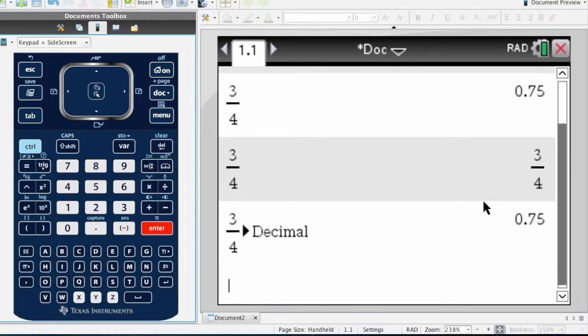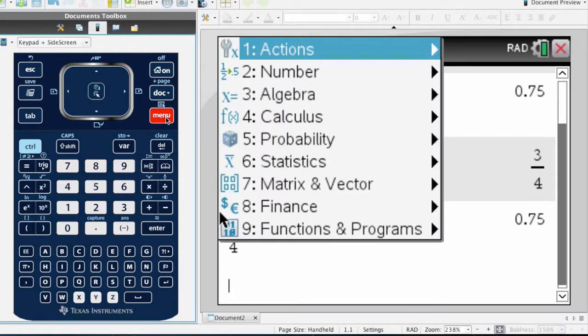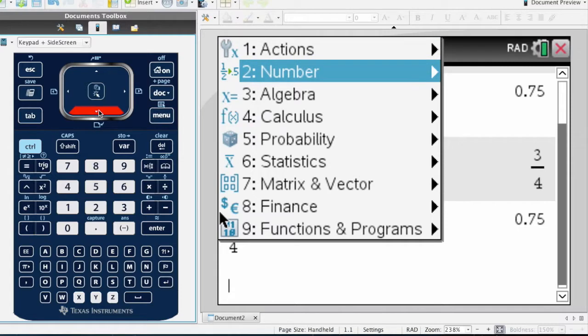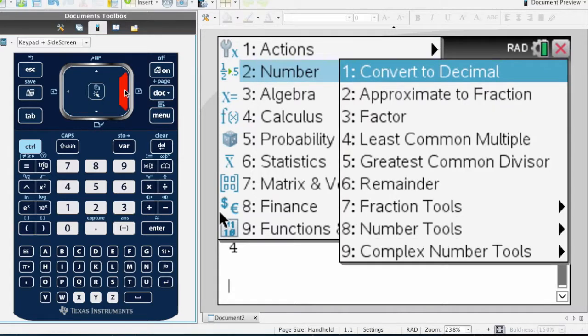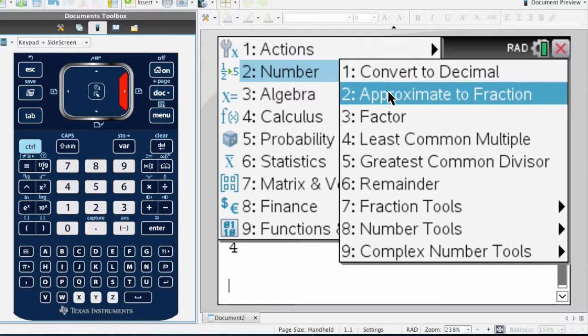But let's say I have this decimal and I want to convert it back to a fraction. Not a problem. What I'm going to do is come down to number and scroll to the right. And then right underneath, it says approximate to fraction. So an approximation and decimal are kind of the same, because a lot of times when you take the numerator and divide it by the denominator, it doesn't always terminate.